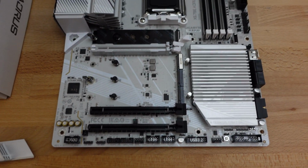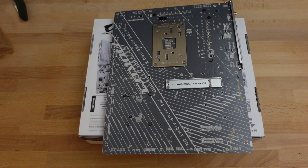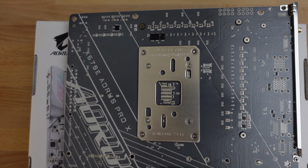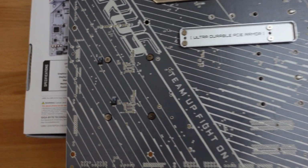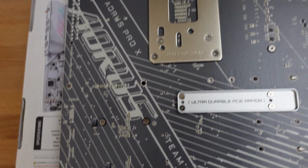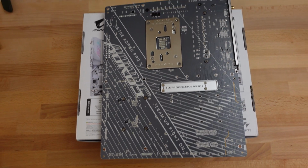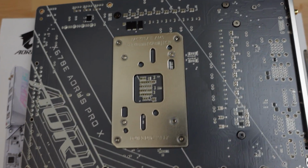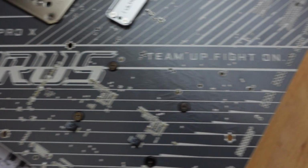And let me flip this thing over, and then maybe also talk through the I/O ports. Before I get to the I/O ports, I'll give you a shot of the back here. It looks like this gray PCB is in the back, and it looks pretty slick. I kind of like that they show off the PCB. A lot of times you're doing some sort of a full plate in the back, and you never see it. So I think that's pretty neat that they ended up doing some sort of printing on the back to give you this logoing and branding that they do.